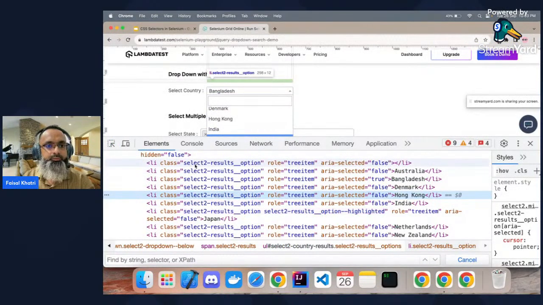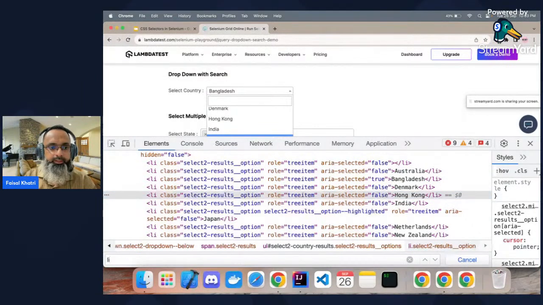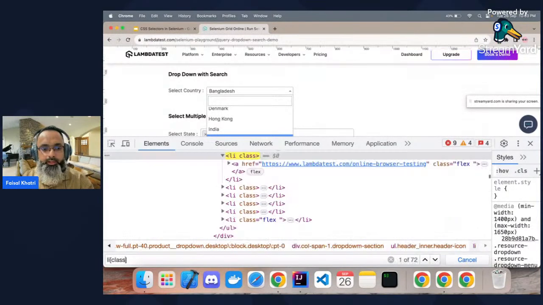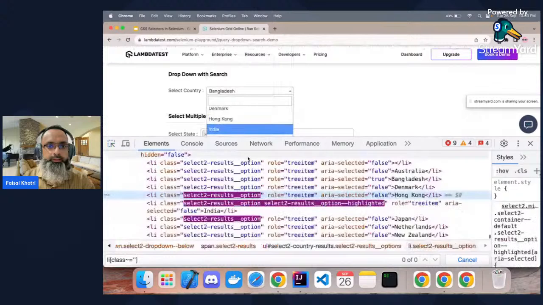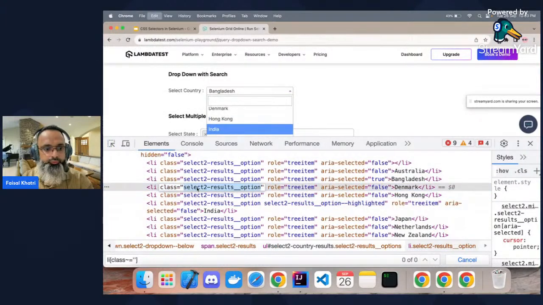This is the class name, select2-results__option. So I can make use of li and then class, this sign tilde that refers to matching a word, equal to, and then the respective value, this value.